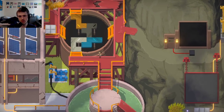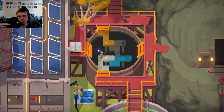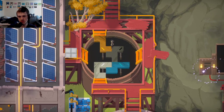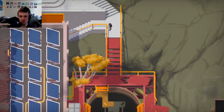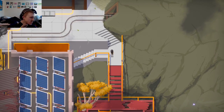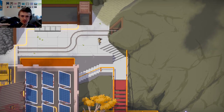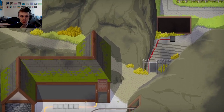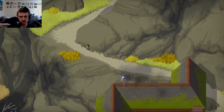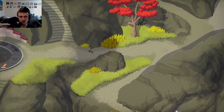I don't know the rules to these puzzles over here, and I think that I need to do more exploring. So why don't we get on that, shall we? I can't phase through this gate, unfortunately. I believe this is the way that I came. I am going to just go do some more exploring and we'll see.